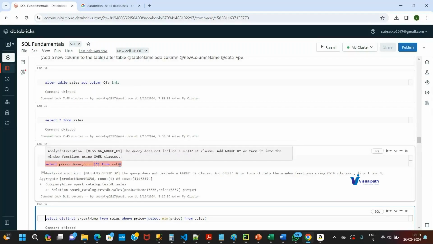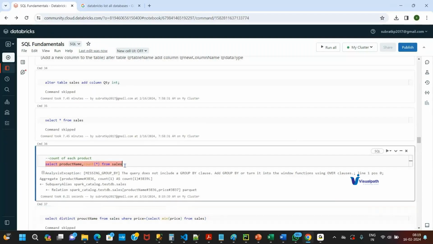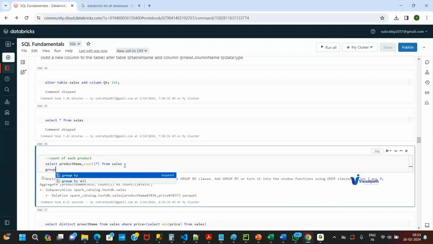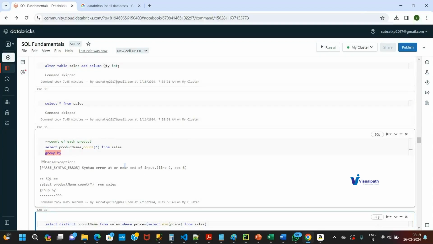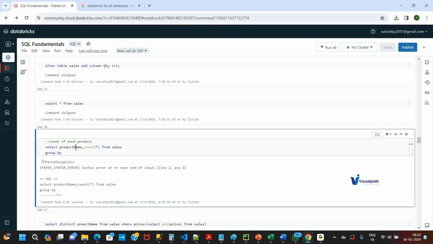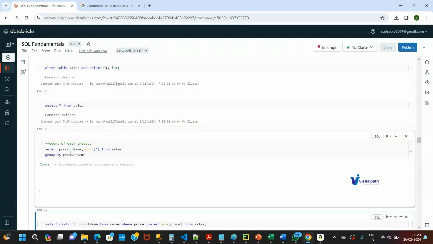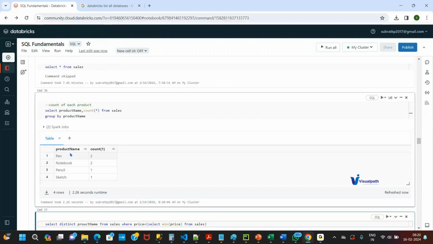So if you want the result in the form of a group, mention group by. And group by which column you want to do a group? Product. So it will give you how many pen I have, how many notebook I have, how many pencil I have, how many sketch I have.